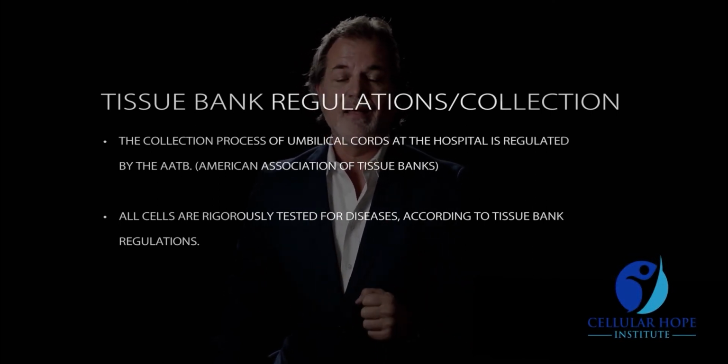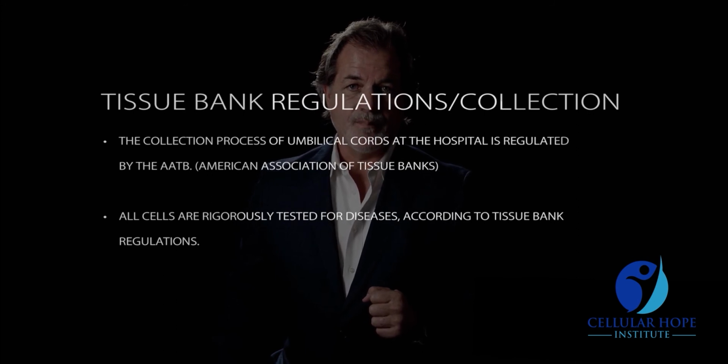If they pass that, then at the time of the planned cesarean section, a technician takes the umbilical cord at the time of birth into a separate room, drains the venous umbilical cord blood into a bag, and delivers it to our lab. When it reaches our lab, they mechanically separate the stem cells from the cord blood. Then they do a secondary procedure called glycophorin A columnization, where all of the remaining red blood cell proteins are completely removed. And then they send a sample to a third-party independent lab, which tests according to USP Rule 71, that's United States Pharmacopoeia Rule 71, for communicable disease and for sterility.